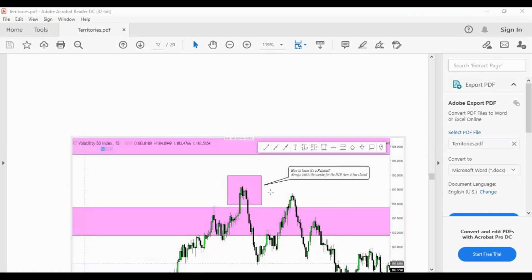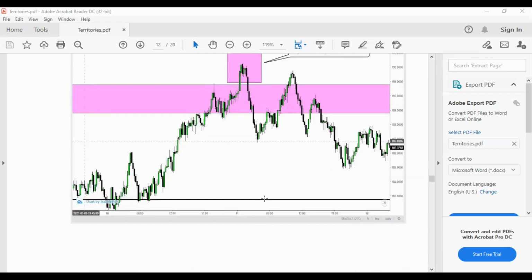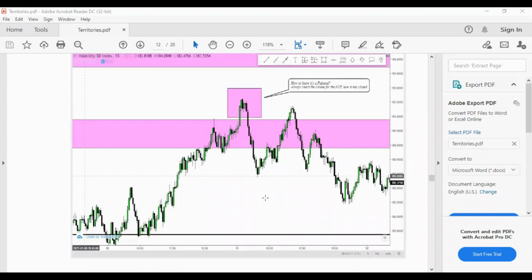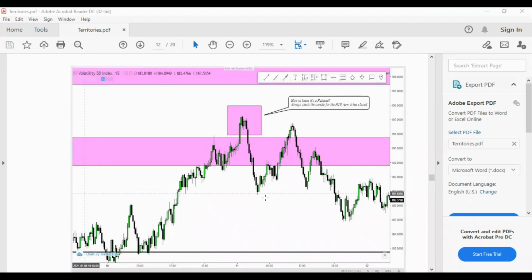So sometimes you have to be patient enough to wait to see what's going to happen. Or if, let's say, I've seen that this smaller time frame has broken this zone, go to the higher time frame. You see how the candle, wait for the candle to finish up in the higher time frame. That's when you can establish whether it has broken out fully or not.